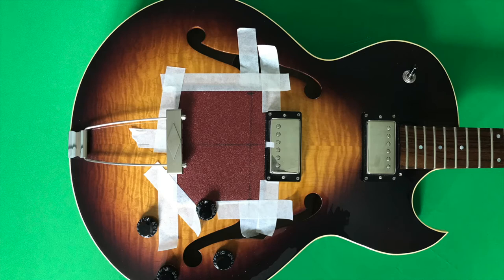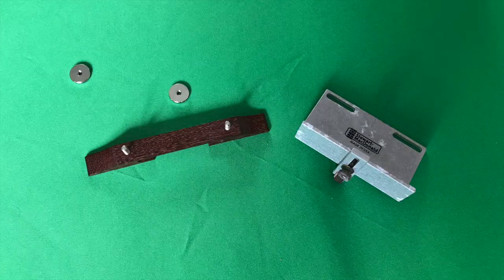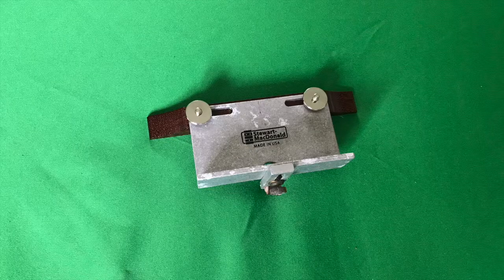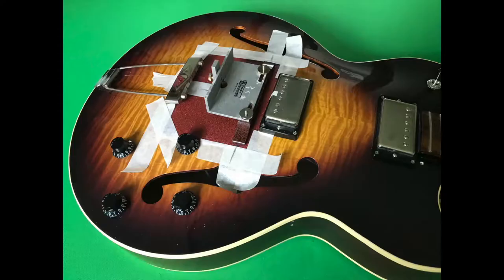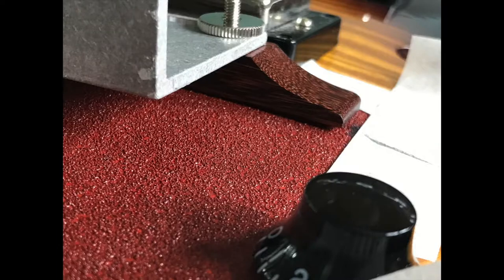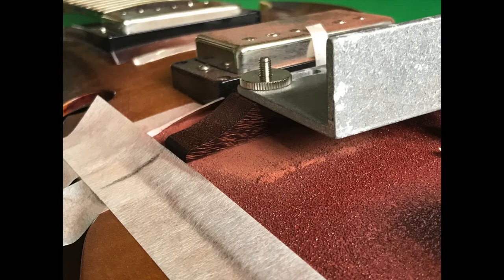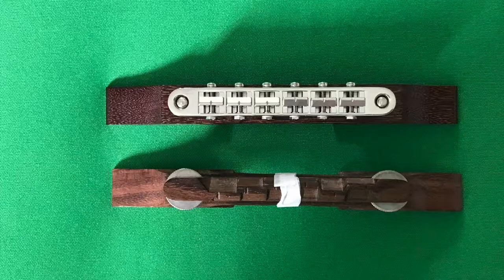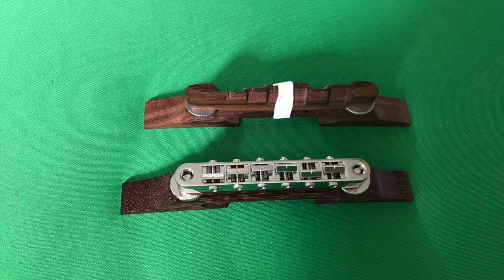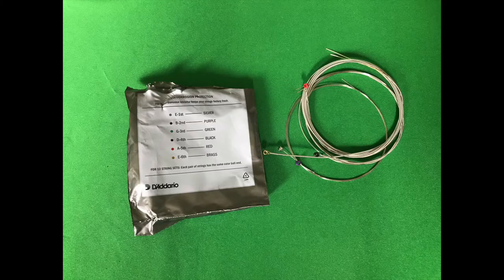Then transfer back on the two center lines there. If you've got a bridge fitting jig, I'd use that as well so it keeps the bridge stable as you're sanding. And then, as long as you're staying close to the two center lines that you've marked, it should be fine. That took about 20 minutes of sanding there to get a reasonably good fit. You then match the original saddle locations onto the new bridge so you have a rough starting point, and also set the height of the new bridge. Then I just masked and taped it on there.